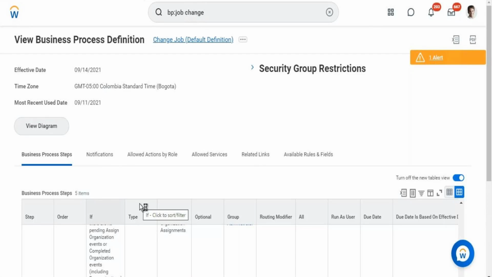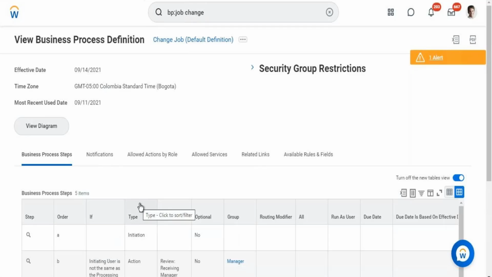But the common thing is you definitely need to have a compensation package assigned to that employee. The grade will come from the job code, but the package you have to assign as part of the new position. You will be assigning that package to the employee.